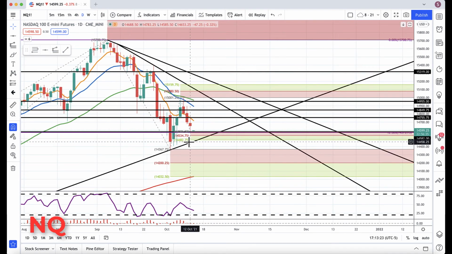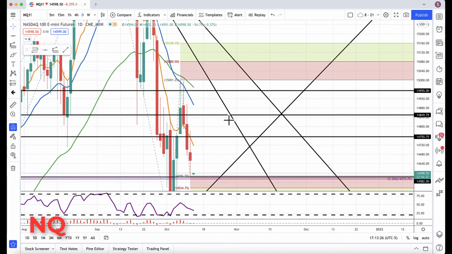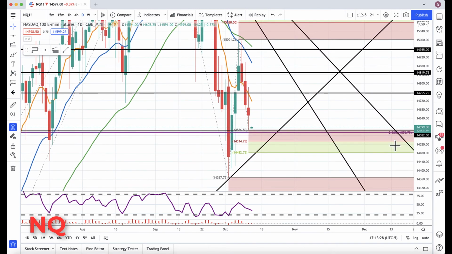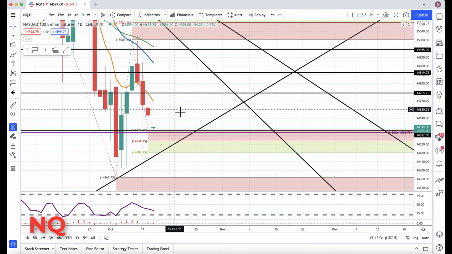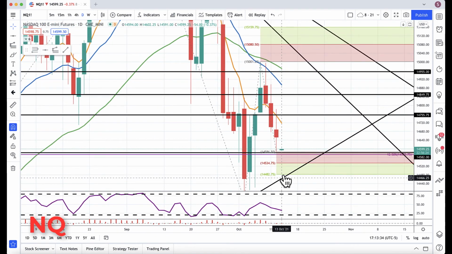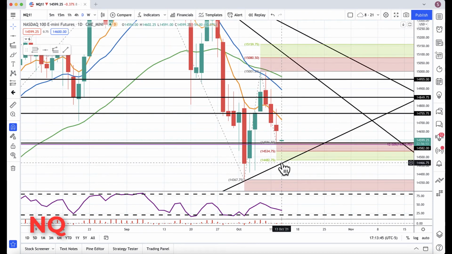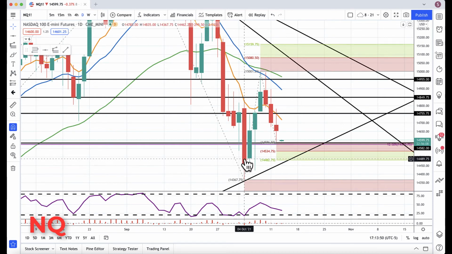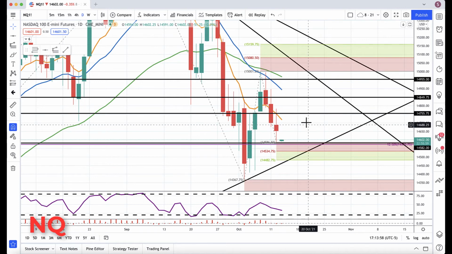Let's take a look at the bigger picture for the Nasdaq. So again, major support. Let me zoom in. I know sometimes it's harder to see the levels. I'm trying to zoom in as much as possible. Key support is 14.482 to about 14.468 based off the daily chart. You don't want to see a close below about 14.468. Preferably, you don't even want to see a close below this key close of 14.462.25. So that's my major support.